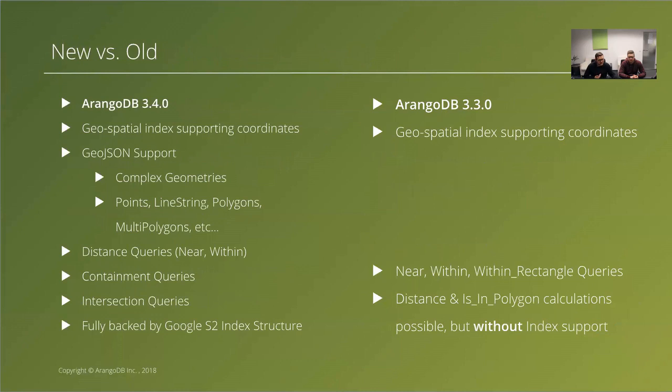What we added in 3.4 is specifically support for GeoJSON, complex geometries, polygons, multi-polygons, line strings. In the old ArangoDB 3.3, only points were supported, with queries that get you the points close to a certain target point, with a maximum distance to it. We supported some simple polygon calculations, but nothing complicated. The new ArangoDB supports intersections and containment queries, like is that object contained in a polygon? Does it intersect a polygon? Does it intersect a line string? It's all implemented via the Google S2 library, which is basically an industry standard for these kinds of things and used in a lot of other databases. In ArangoDB, we use it for a little bit more than most other competitors, but we'll tell you about this later.